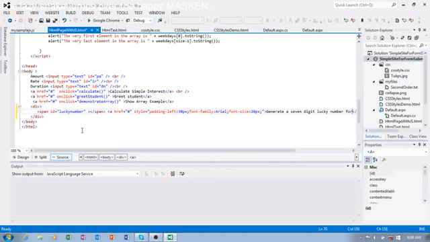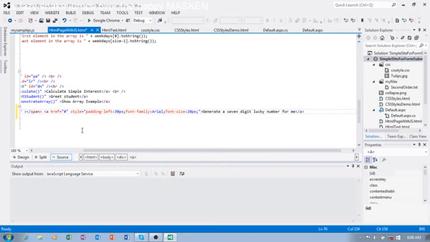Like this I am putting an anchor tag here. Now it should generate a 7-digit lucky number for me.